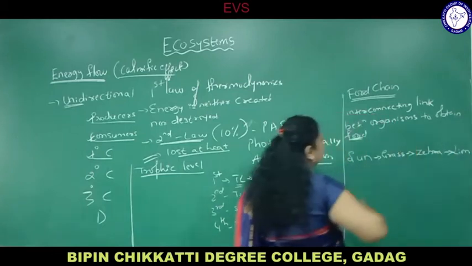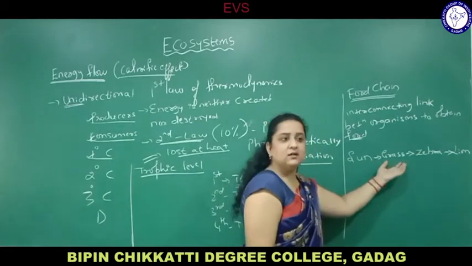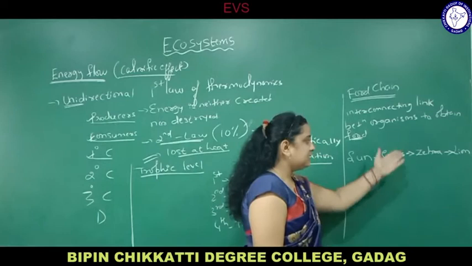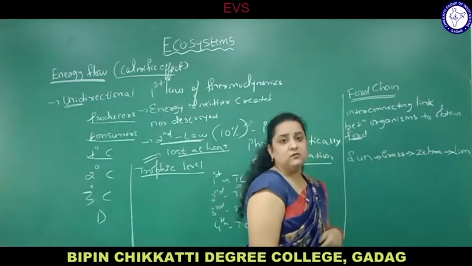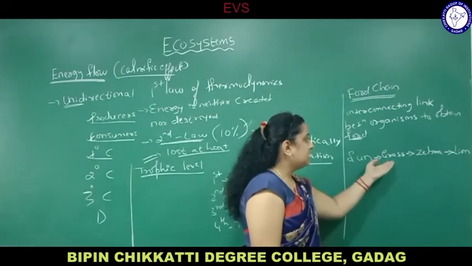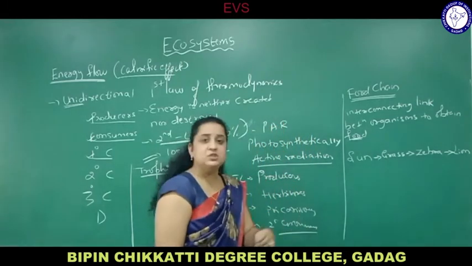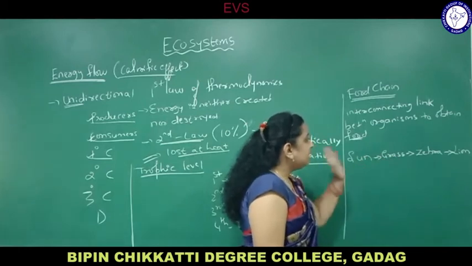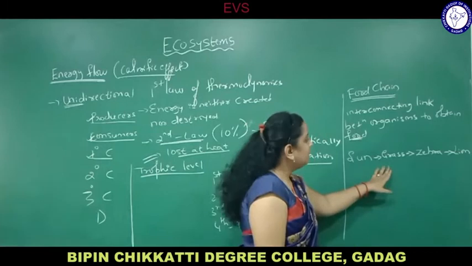Now see a simple food chain we have drawn. In presence of sunlight, plants are growing, grass is growing, grass is being eaten by zebra, zebra is eaten by lion. So this is a herbivore and that is the carnivorous animal. Grass is eaten by the next level and then the next trophic level. So this is a simple food chain. Organisms here are interdepending on each other to obtain nutrition.